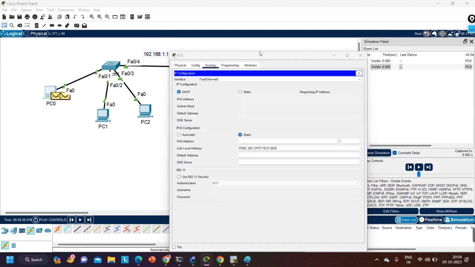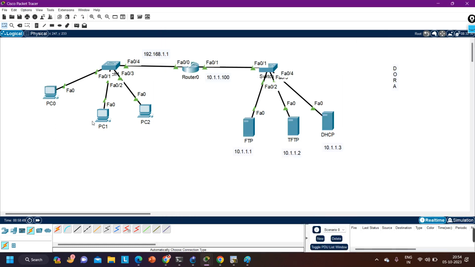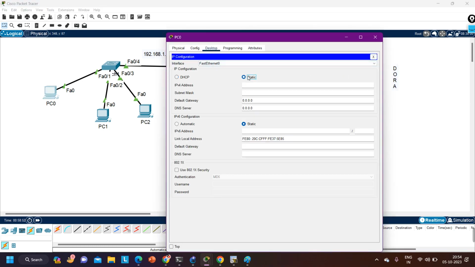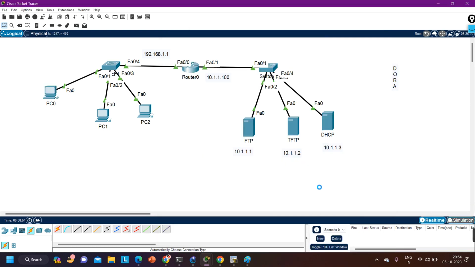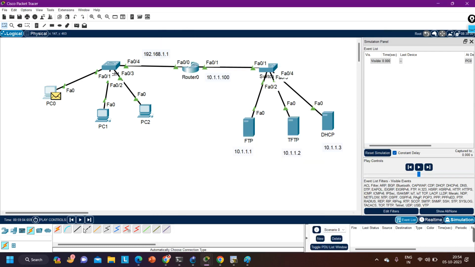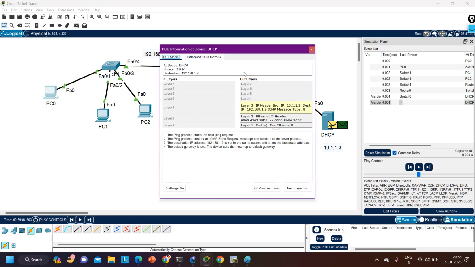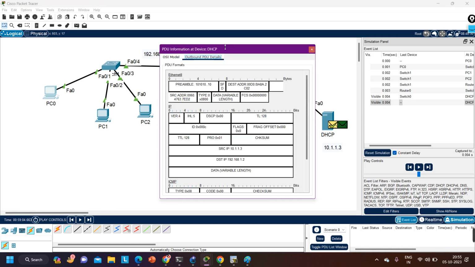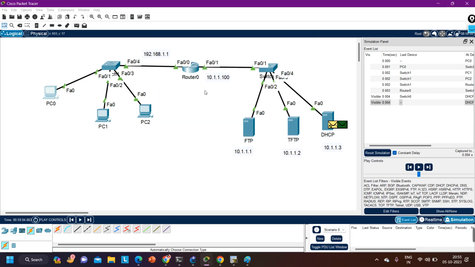So in the case of a Windows operating system, let me generate one discover message again. This is the discover message, right? Now you can see the router is forwarding this discover message to the DHCP server, and when the DHCP server receives this discover message, it will generate an offer message, right? Offer message. This is an ICMP message.